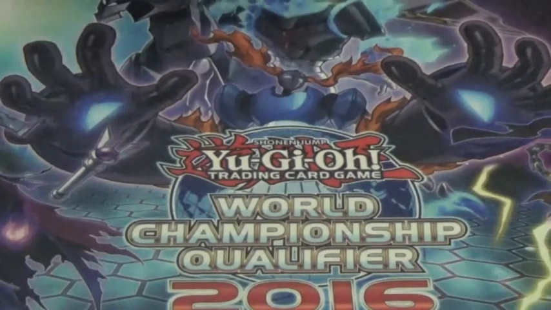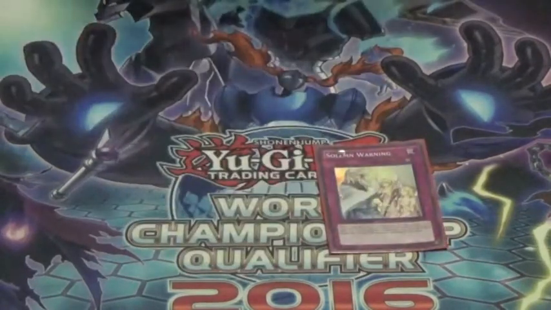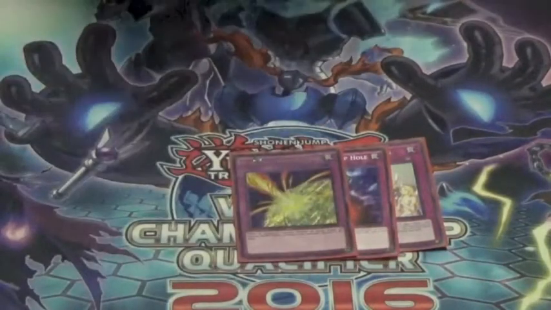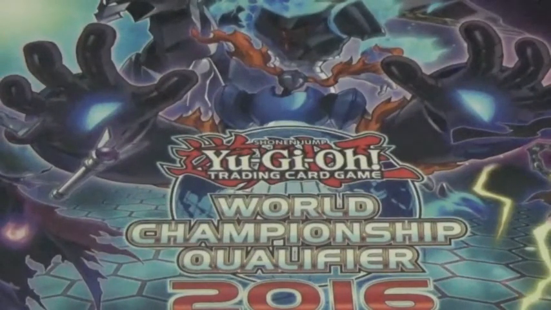On my traps is just generic Solemn Warning, Bottomless Trap Hole, 1 Storming Mirror Force, and then 2 Strikes. Onto my extra deck.